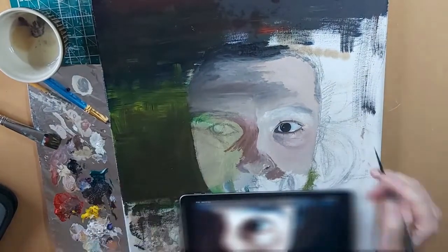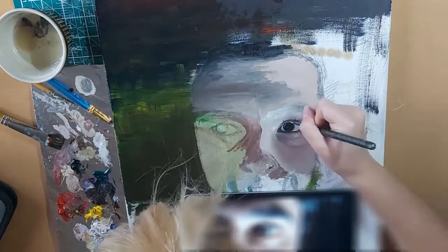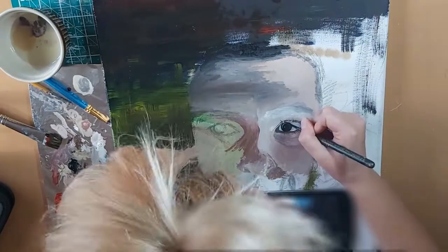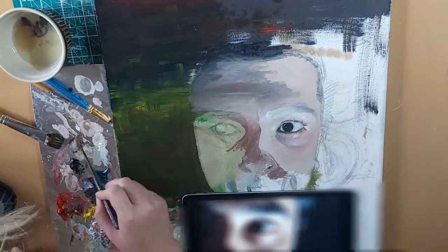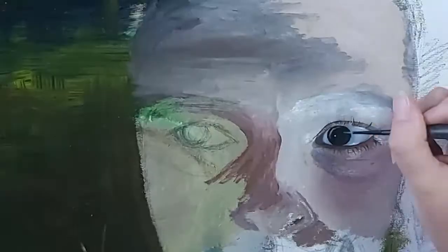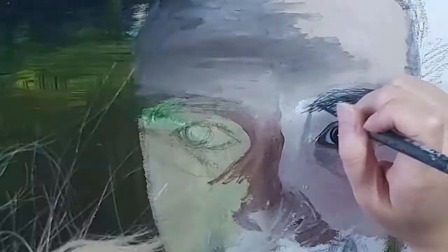Also, as I'm reusing the canvas, I found it easier to paint the background first because I was so distracted by the background, the images and the sketch that was there prior to me painting this, so I just had to cover it. I usually just start on the main character, sort of the face, with the background last, but I just felt like I was so distracted I had to do this first.